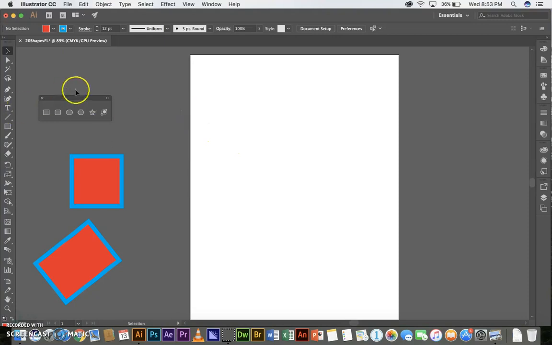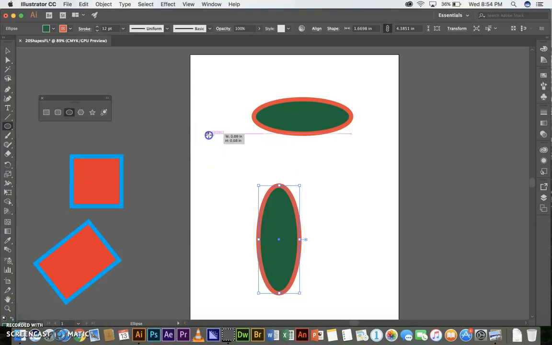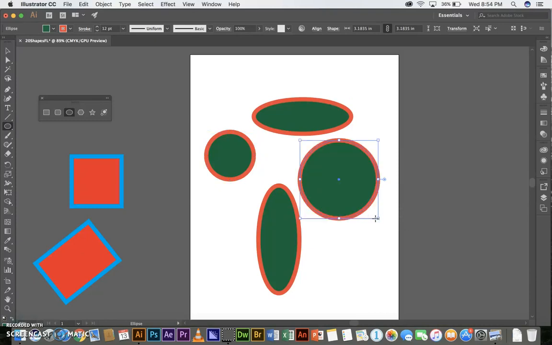Okay, now I'm going to change my fill and my stroke and go to the ellipse tool. Click ellipse tool, okay. Click, hold, and drag. There's my ellipse, right? For circles, hold the Shift key down. And if I want to have control of the center of the circle, from where I click and drag from the center, I use Shift to make it a circle, and Option key to set the click point as the center of the circle. Let go of the mouse first, then let go of the keyboard.